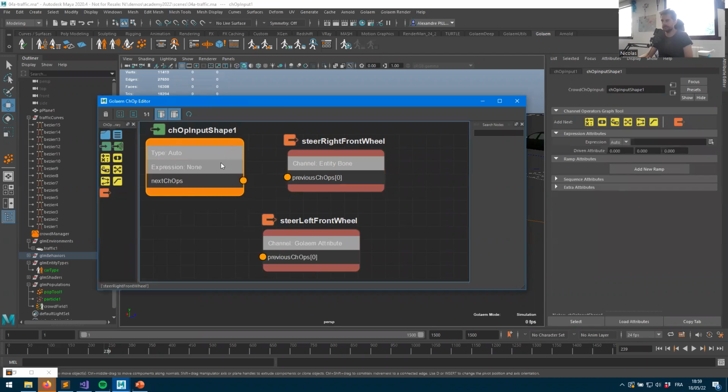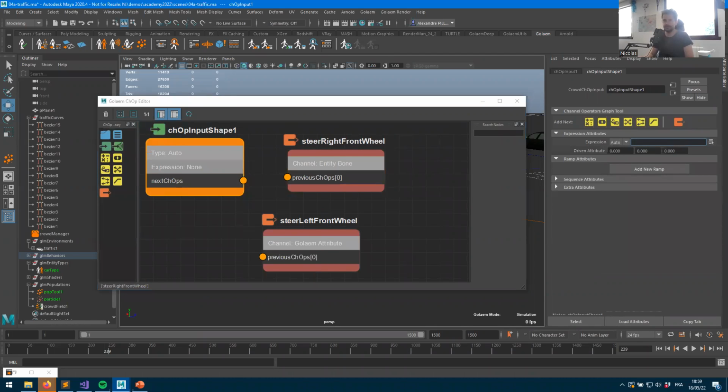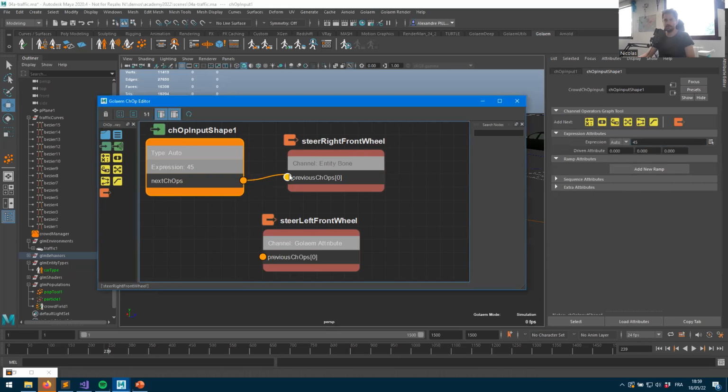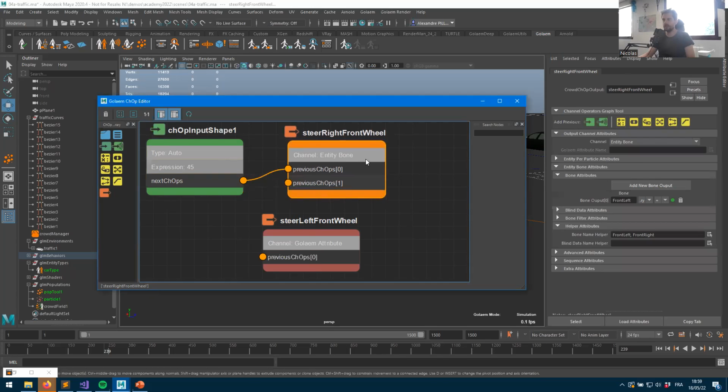So that's my input. I can write into the expression whatever I want. So let's say we write 45 degrees. I just want to make sure that I'm on the right axis. So let's provide a static value here, 45 degrees. And let's connect the 45 degrees to the output. So now I'm saying, okay, my front left Y rotation component will be assigned a value.